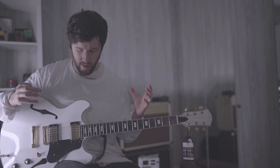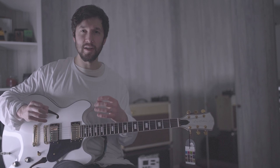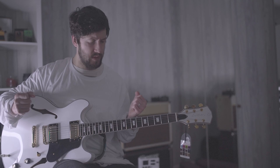That's something I've heard from other folks. You know, their ES-335 is not necessarily a guitar that they take out all the time. It's very much got a bit of a niche. It's a guitar that does a job, but that job isn't necessarily all the time, if you know what I mean. So yeah, I would recommend one of these. Try one out if you can.